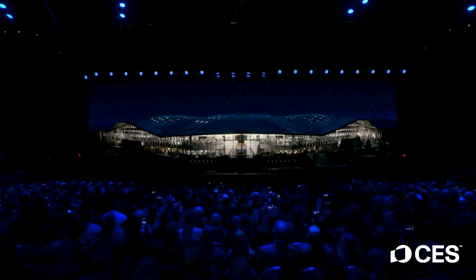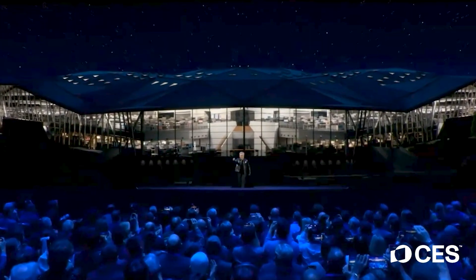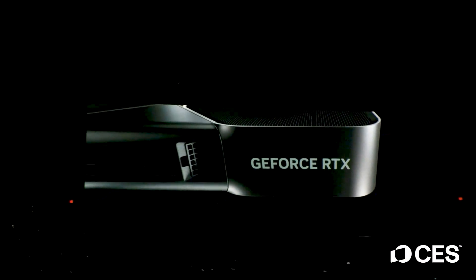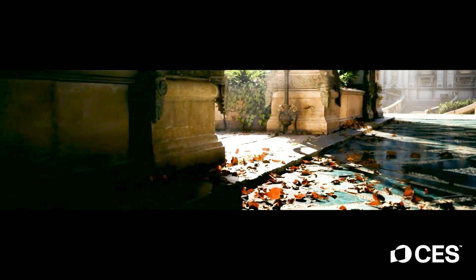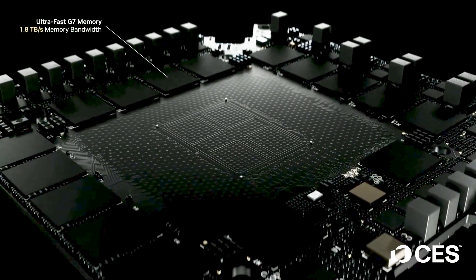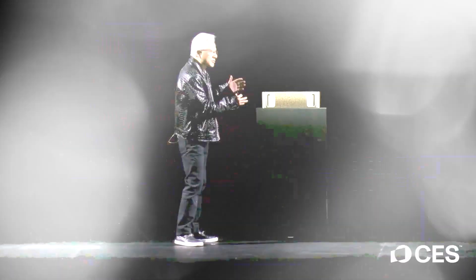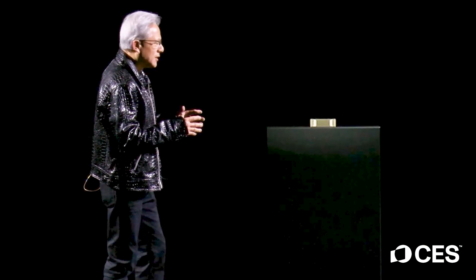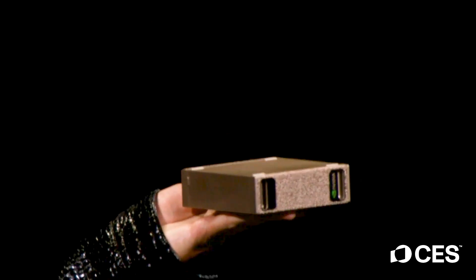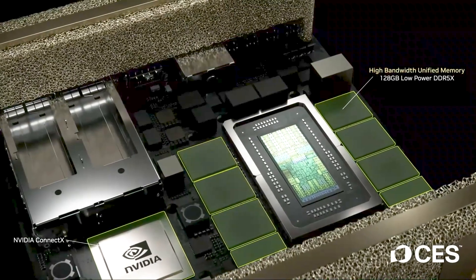CES has plenty of big announcements, and if you're a gamer, none could be any bigger than what NVIDIA did. CEO Jensen Huang came on stage with a shiny, leathery, shimmery jacket — we see nothing like that at CES. The big hardware announcement: NVIDIA introduced their new GeForce RTX 50 series powered by the Blackwell architecture. But under the hood, it's really all about DLSS4, which allows their AI to improve image quality and gaming performance. The RTX 50 series is also expected to perform twice as fast as the previous 40 series. They also announced the compact NVIDIA Project DIGITS AI supercomputer — pretty much fitting in the palm of Jensen Huang's hand — powered by Grace Blackwell Technology, hoping to democratize access to AI development tools and revolutionize personal computing and creative workflows.